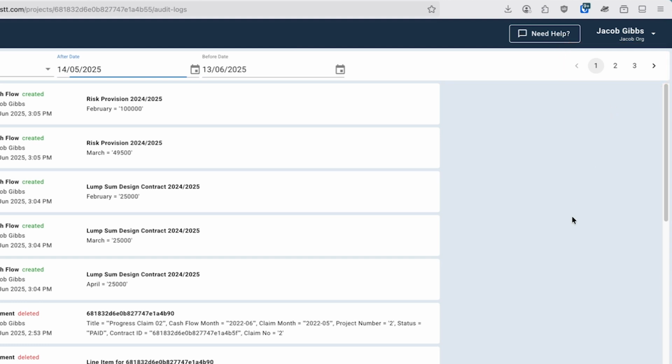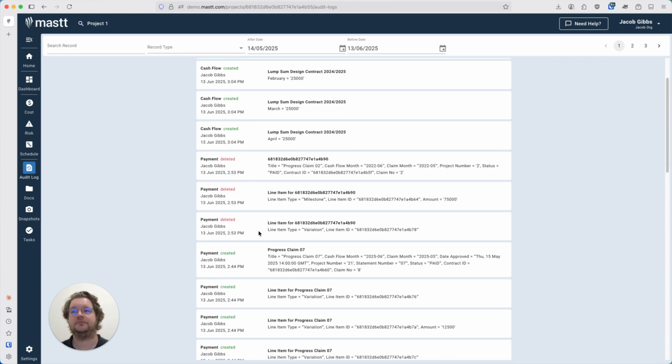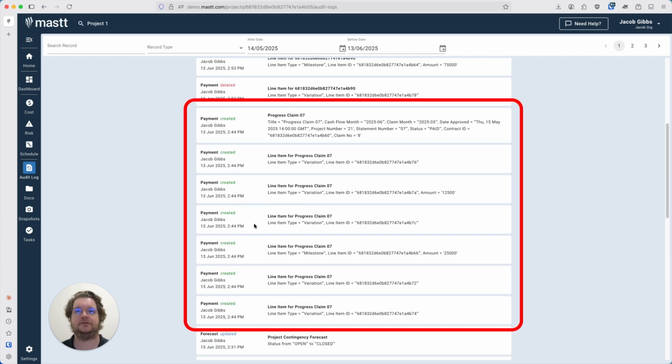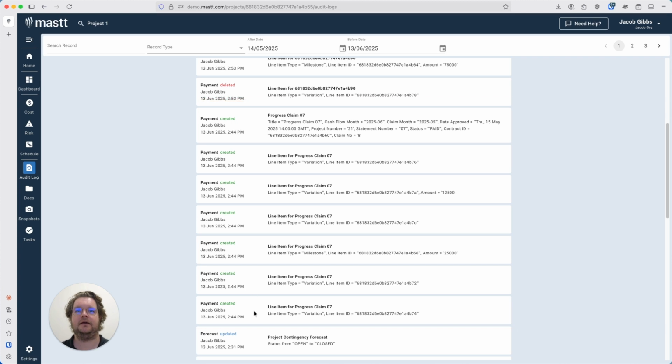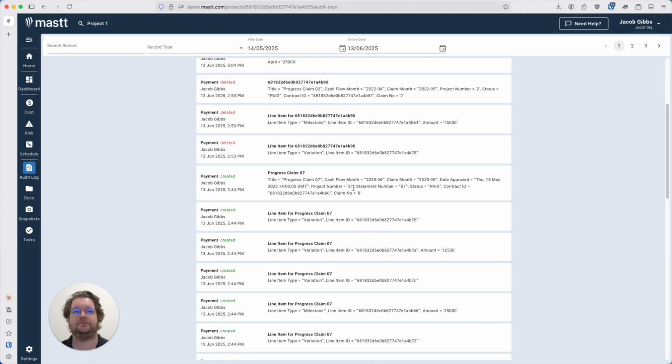But the way that these work is each of these might be one operation, but it's just showing you the different changes that were made in the back end. So, for example, this payment that was created here is actually just one payment, but it's all these different changes that were done in the back end when the payment was created. But you can see what was done, what it was, who created it, what the process was, the date and time, and also all the different information about what they added in. Like, what were the changes?